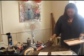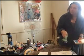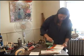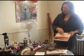So if I was going to fuse this with my iron, I would go the same direction as the brush strokes. If I go this way, what it's going to do is it's going to mix all those colors together. I went over the whole area with the iron. So you can see what the iron did there. In between where there was nothing, it pushed the red down into the low spots.